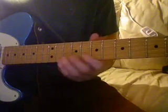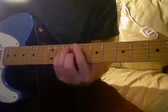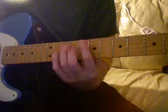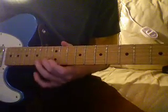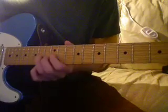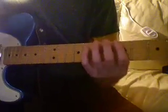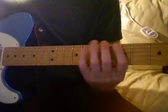And then think about just moving it up the neck, and it's a good song to practice getting comfortable with the patterns, however you go about thinking about soloing, whether you think about the patterns that you use, and the different places to use those patterns, or whether you're thinking about the notes that are going to be played. It's a good one just to get comfortable with, in this case, looking for nothing but the natural notes. Don't have to worry about any sharps or flats. I think it will help.